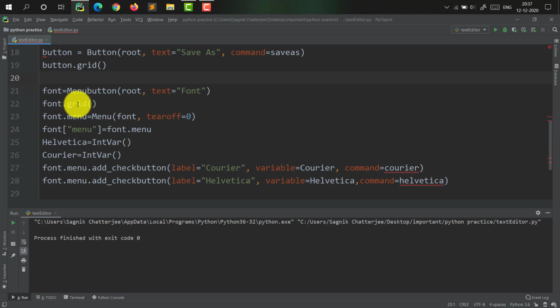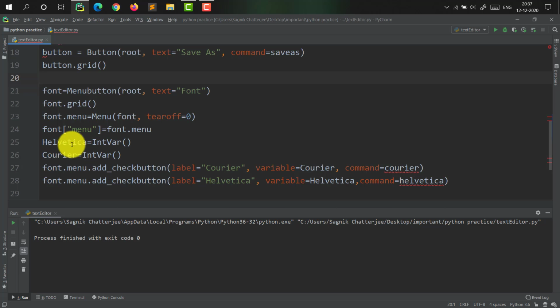Now we'll use this font.menu function to create a menu of our fonts that we have. Now this font menu will form a list of it, and we got our font menu. After that, in this I will show you the two fonts I will add to it. One is Helvetica.